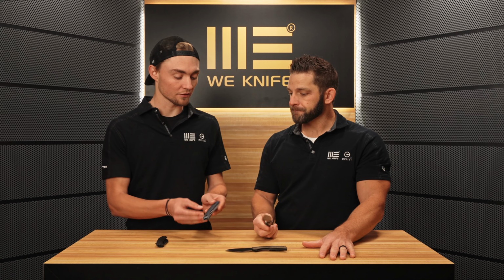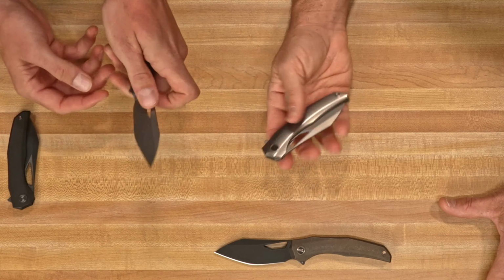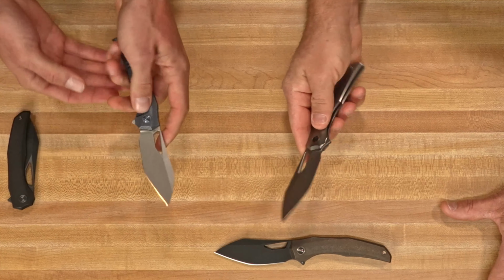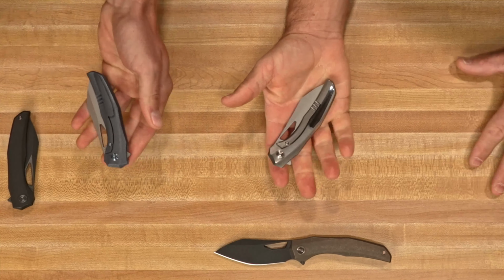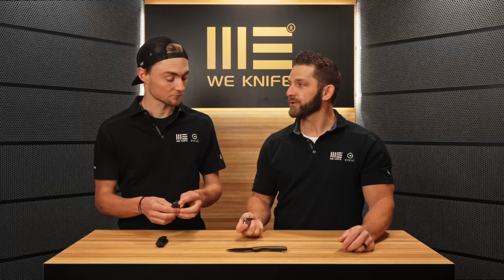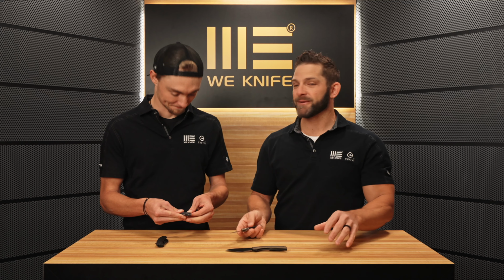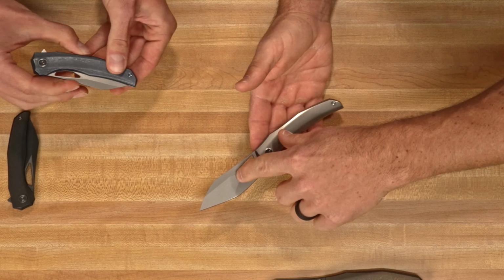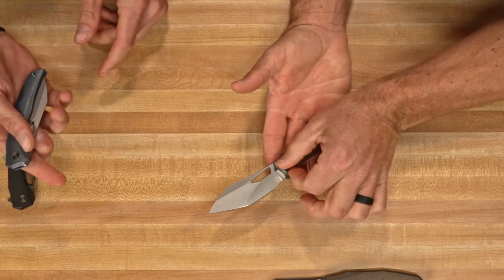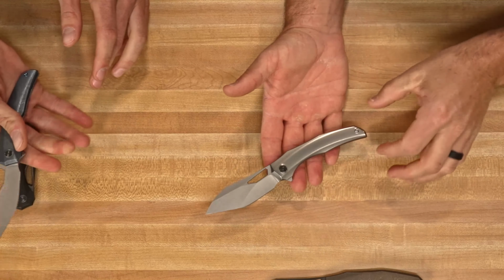And when it's closed, you have a thin profile. It's nice and thin, and then when you open it, you have a wider belly than I was expecting. We saw this for the first time at the Blade Show in Atlanta in June, and when we opened it, I think you and I both had the same reaction: "Holy cow!" I was not expecting that blade shape, and it's really cool. I also really like the shape of the blade hole cut out there. All of the lines on this knife just flow, and it was designed intentionally that way so that everything follows and flows together.